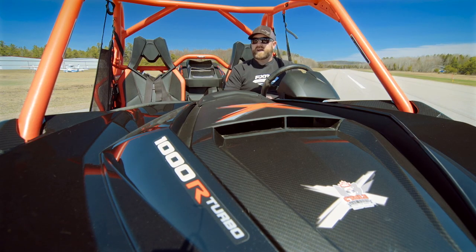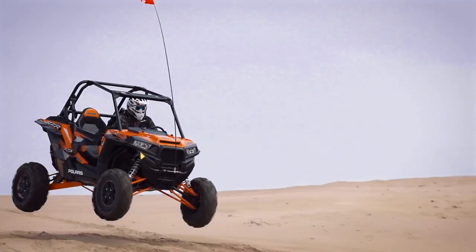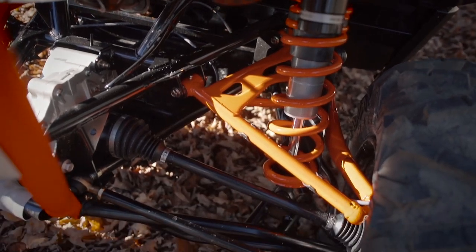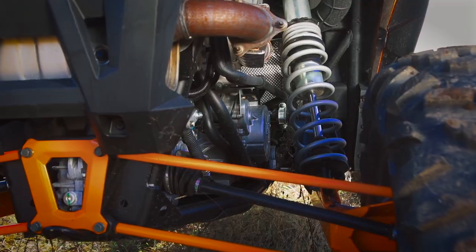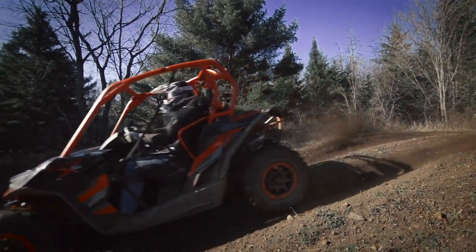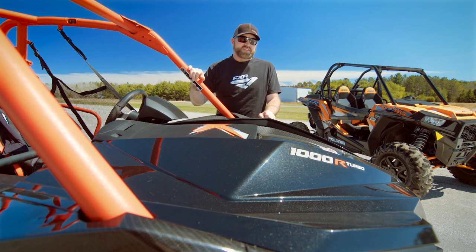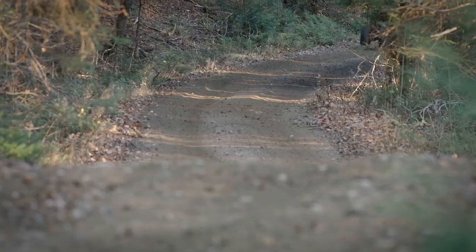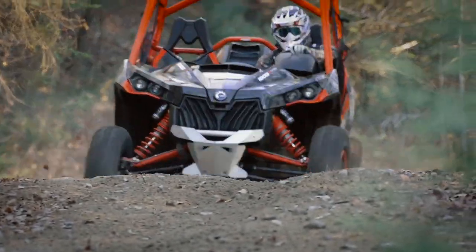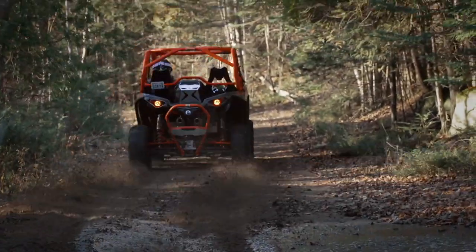We're also not crazy about how the Maverick's virtual five-link rear suspension handles jumps and big whoops. Yes, we like the suspension because it's plush and its Fox shocks are hugely adjustable — in its element, it is pretty good. But put the Maverick on a whooped-out straightaway or track with big jumps right beside the RZR, and there's just something not right about how it all comes together. This is where the Maverick's virtual five-link falls short compared to the RZR's true three-link. The virtual five-link has many advantages like almost no bump steer and very little scrub, but when it comes to flat-out big bump and jump absorption, there's just something missing. Finally, the way the Maverick's 1000cc V-twin is tuned and clutched can be a problem — if you're trying to be precise in the woods or ride at a more relaxed pace, it's clutched too abruptly. This same clutching makes it feel great when you stab the throttle, but it comes at the expense of slow-speed smoothness.